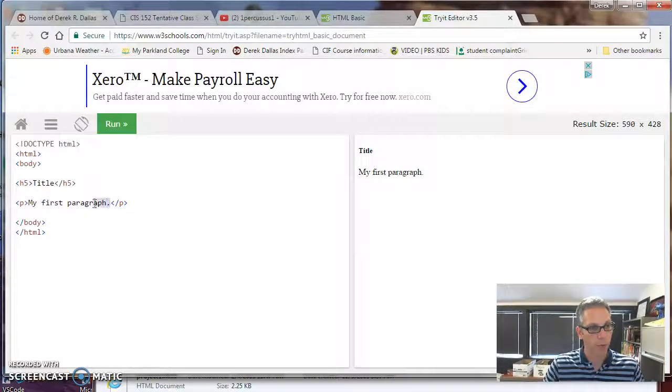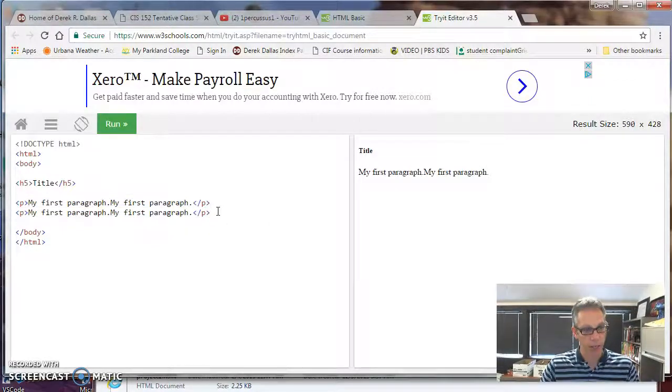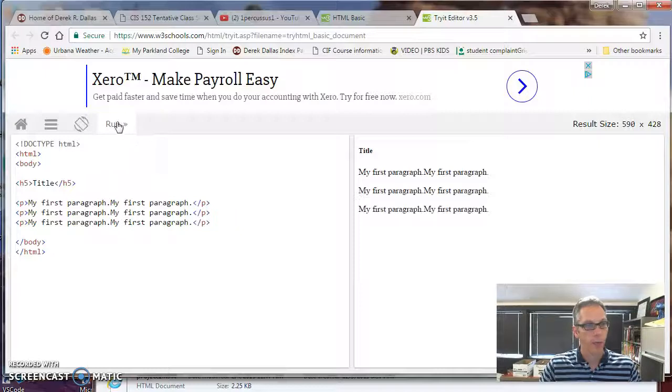I could put in a bunch more information here if I wanted to. If I just changed it, I can see that. What happens if I put in a whole other row? So I could actually add new things here, and whenever I run it, I'm going to see paragraphs. But what else is cool is you don't have to stop there. You can actually put in new elements.